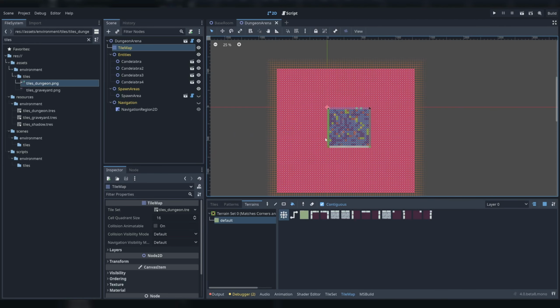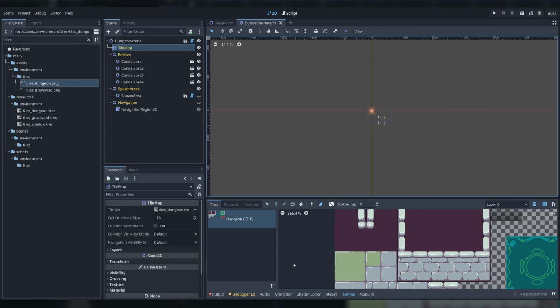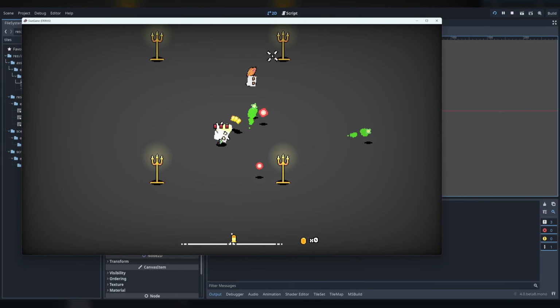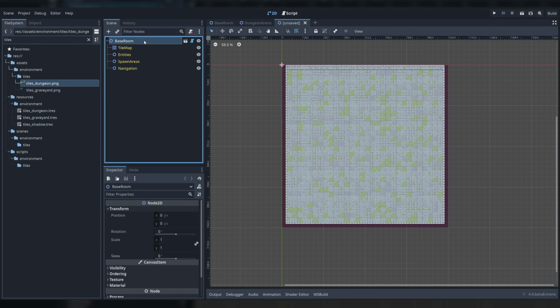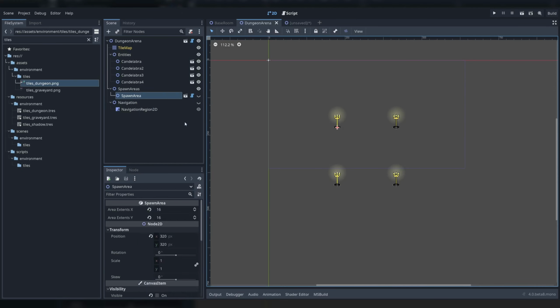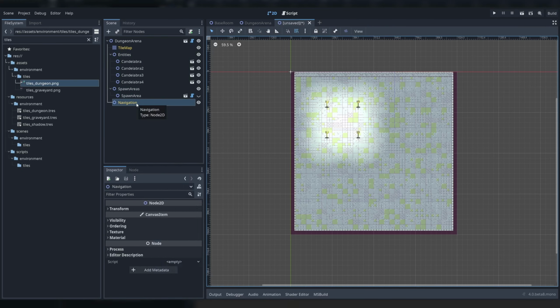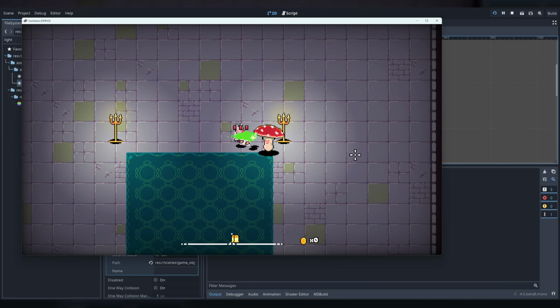I can stack different collision shapes on different layers of the tile map. I can have floor elements like rugs that sit on top of the base floor tiles. I can add individual details like shadows. What this new tiling system lacks in usability, it makes up for in raw power. I still have a lot to learn about this new system, but I was able to get the dungeon tile map rebuilt and looking really good.